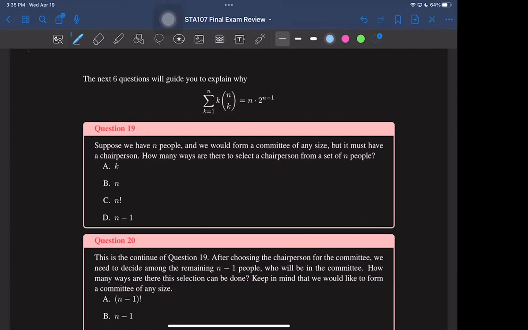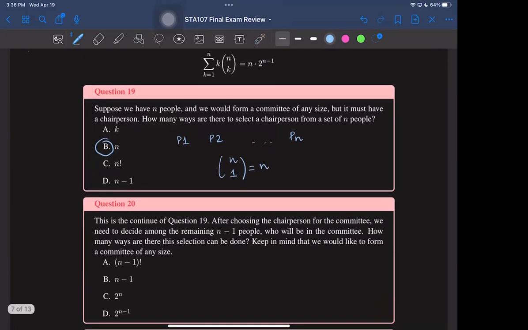Okay, so I have almost everyone choosing B. That is good because you have n people, right? You have person 1, person 2, up to person n, and you need to choose one person to be a chairperson. So it can be this one, or this one, or this one. There are only n options for you to choose a chairperson. Or you can think of it as, out of n people, we choose one to be a chairperson. So this should also evaluate to n.